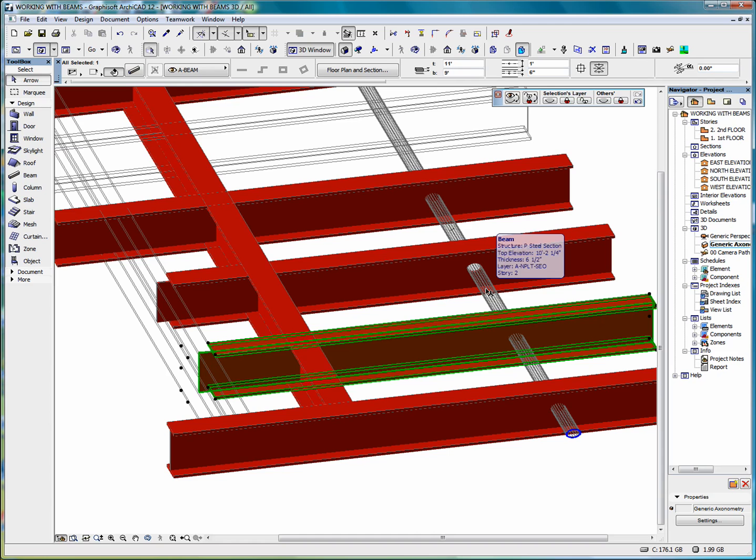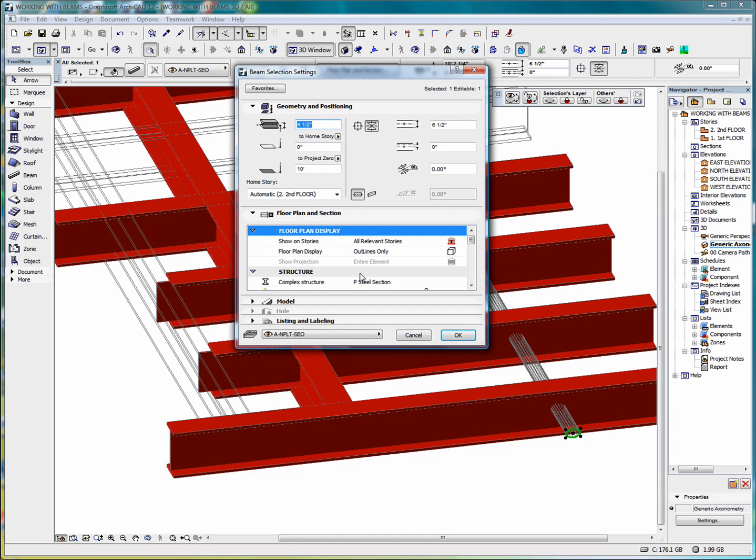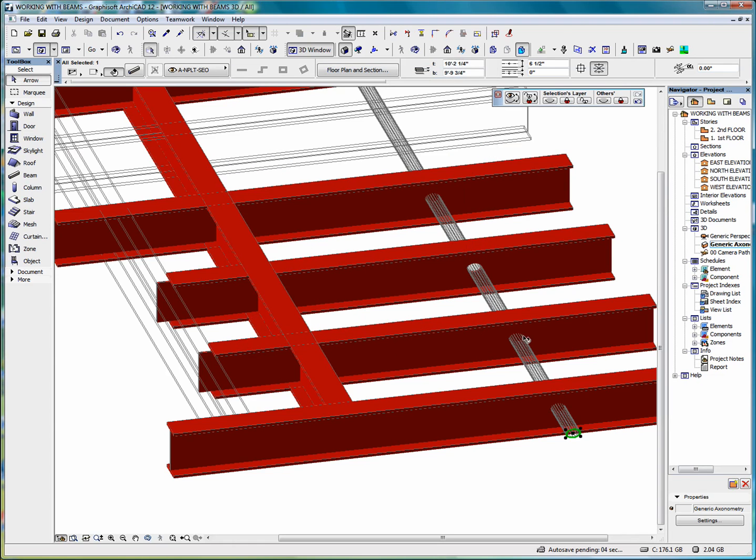And here we have what would be, say, a pipe running through the beam. And that also has a 7. So with this at a 7 and that at a 7, we don't have the beam cutting through the pipe or the pipe cutting through the beam.